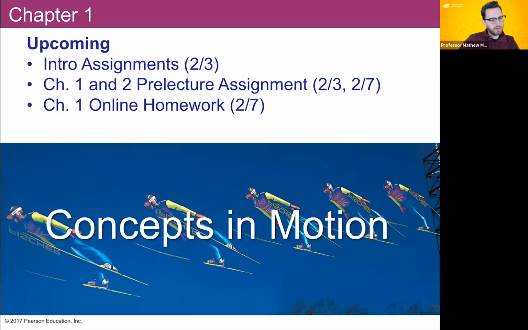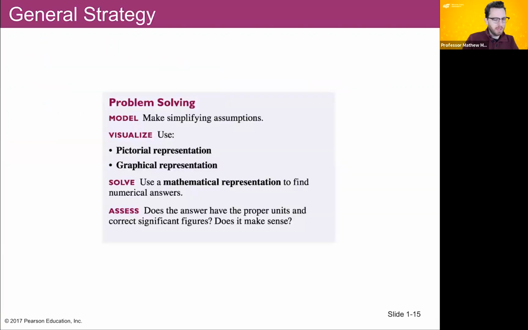Okay, so chapter 1 is about concepts in motion, and there are really a couple goals for this chapter. One is to start to introduce the problem-solving ideas that we're going to use for the rest of the semester. This is a summary of the information in chapter 1, but I think this is really critical, right? This chapter very frequently seems simple or easy, but the ideas and the problem-solving strategies that we're setting up, we're going to use basically for every chapter that we encounter this semester.